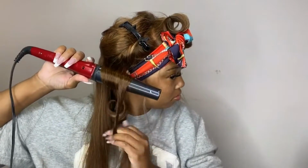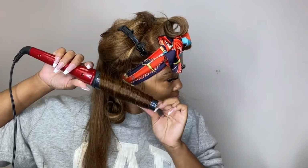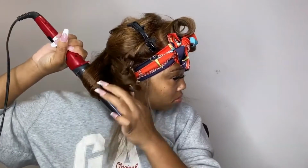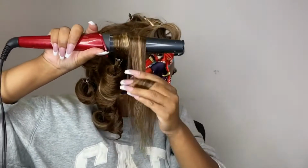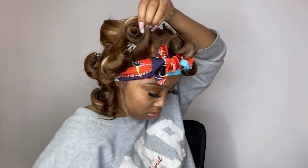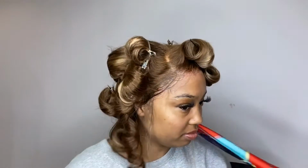As you can see, I'm using my 1-inch wand. I got this from, girl, I don't even know, but you can buy a wand anywhere. But I'm not using any product, and I'm letting the curls set in pin curls. This is essential for this style. Really pay attention to the direction that I'm curling the hair, just because this is also essential for the style if you want to get the same look.